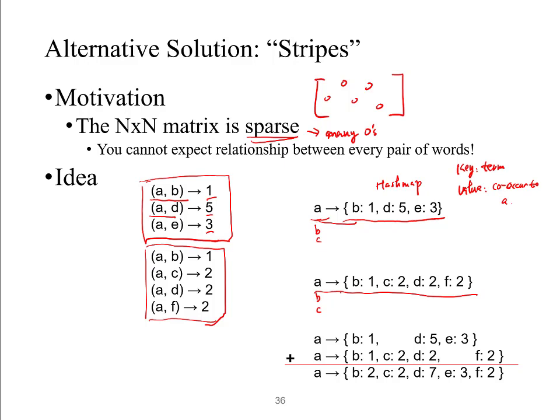Now, how do you merge them together? In order to do that, you simply merge the hash maps together, or dictionaries together. So you just sum up the counts as what you have done before, right? So this is what you have. For this 2, you just sum 1 and 1, and you copy this 2 here. You sum 2 and 5, you get 7, and so on and so forth.